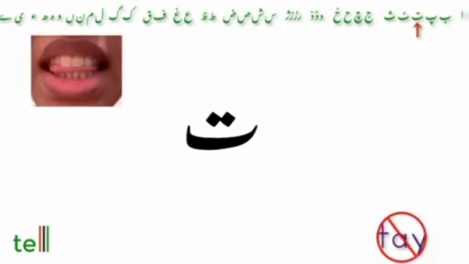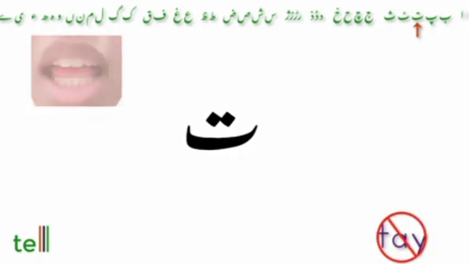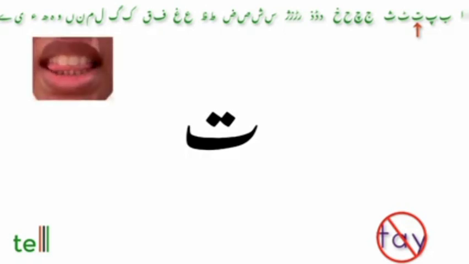Then there's the. So you shouldn't just say te, because it's the. The is made by taking the front part of your tongue and laying it along the back part, basically behind the set of your top teeth.